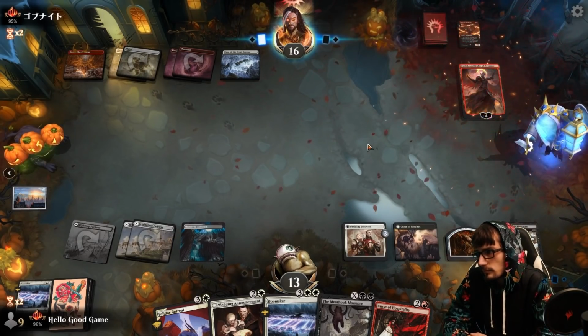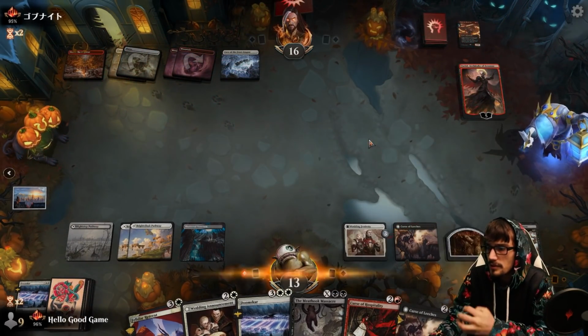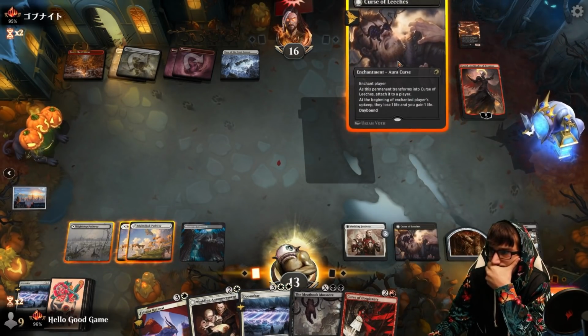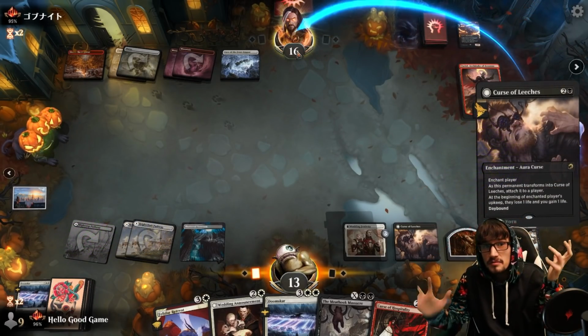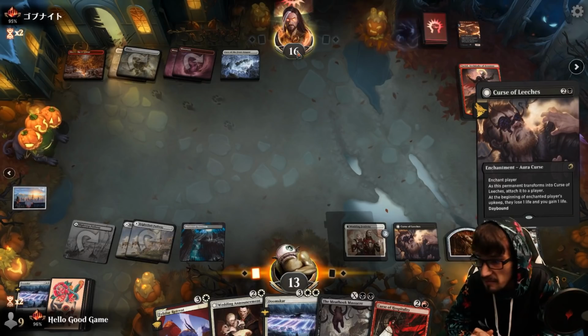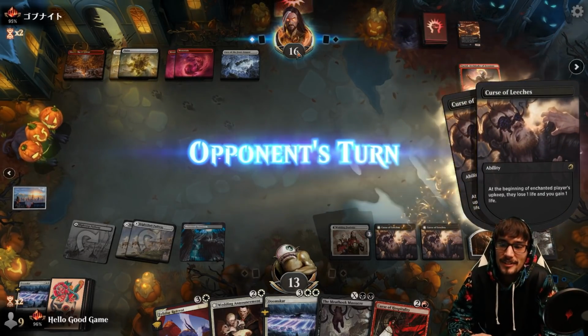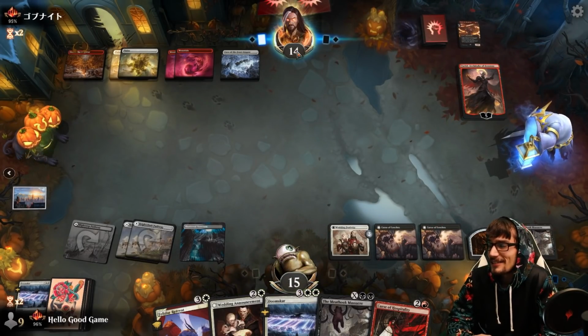Zariel makes the 1/1. Oh no, it just pluses. Interesting. Spill their blood. Another Curse of Leeches. I'm okay with that. I'm okay with that, man. This deck is like slapping. This is really fun, honestly.